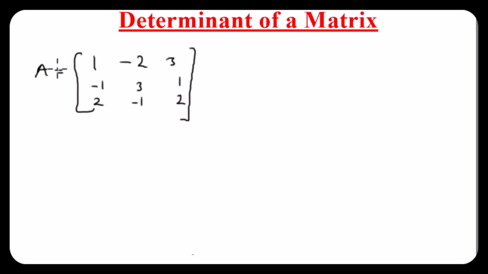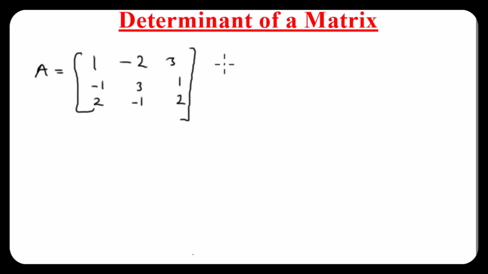So basically what we want to do here is take the first row, and do the summation of the products of each element of the first row multiplied by its cofactor. Of course, we've not talked about cofactors yet; we'll talk about it in our next video. But just know that when we're looking for the determinant of a 3 by 3 matrix, we take each element of the first row, that is 1, minus 2 and 3. So for 1, I'll multiply 1 with its minor and its cofactor also.